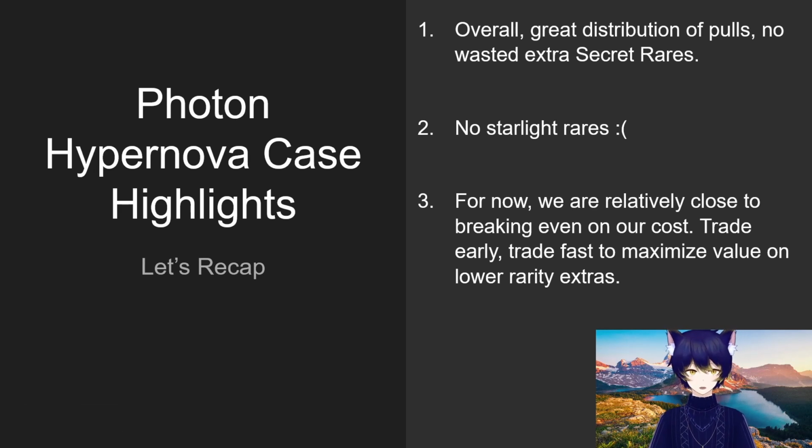So these are all factors to keep in mind, but let's recap. Overall, this was a great distribution of pulls with no wasted secret rares, and that's absolutely a highlight of this case for us. There were no Starlights, however, and you should really never bank on getting Starlights, and unfortunately I have a bit of a bad habit of doing that. I actually got quite lucky on a number of consecutive products, getting multiple consecutive Starlights across multiple products, but that's never something you should really bank on. They're just an element of the pulls.